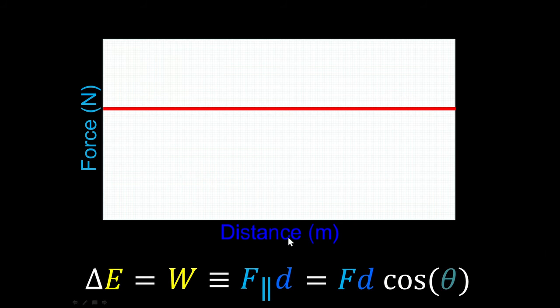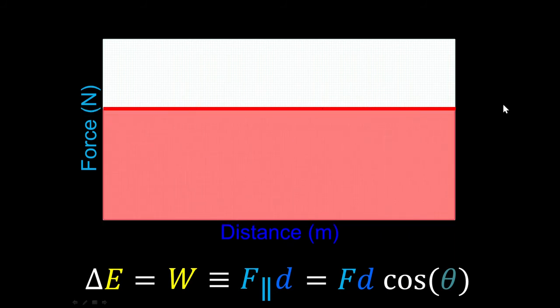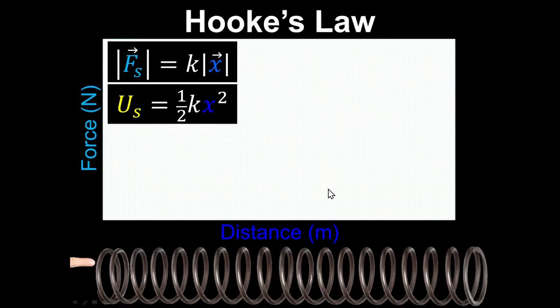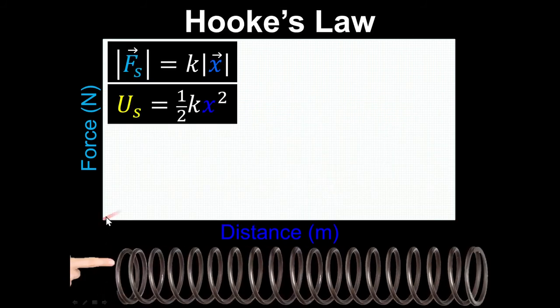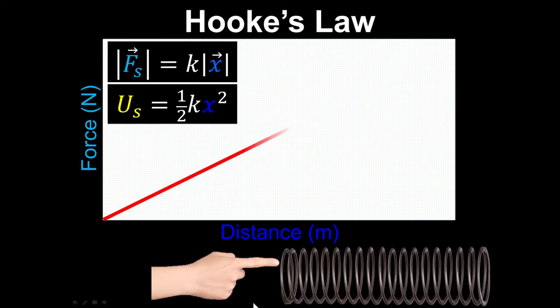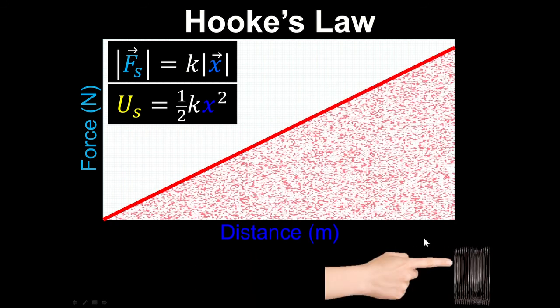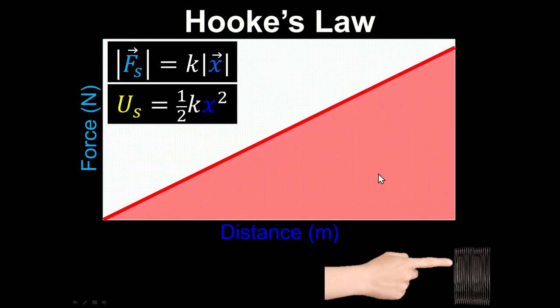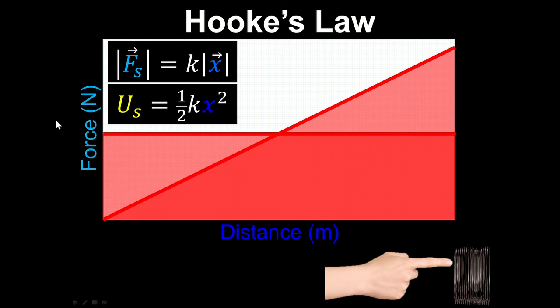All right, I want to do springs here real quick, but let's remind ourselves about just force and distance. If the force was constant through that same distance, we can find the area under that curve and it would give us the work. A spring, very little force at the beginning, but more and more and more force as we push it further and further and further. So the area under that is going to give us the work we did. Okay, it's the average force times the distance. The force of a spring is kx.